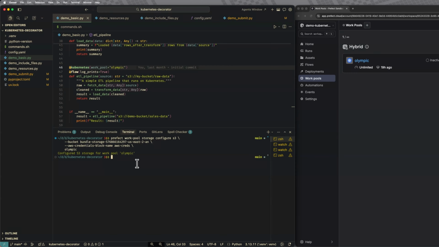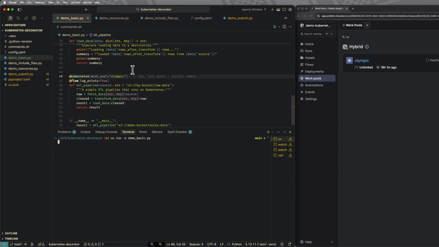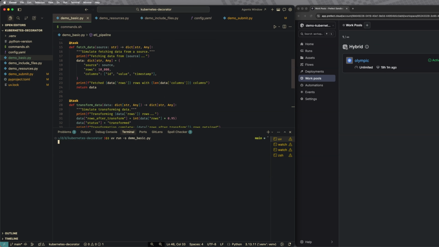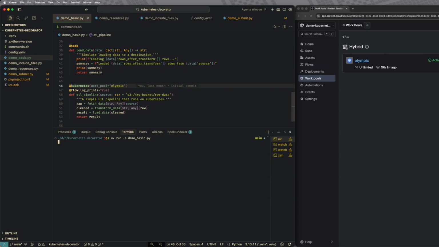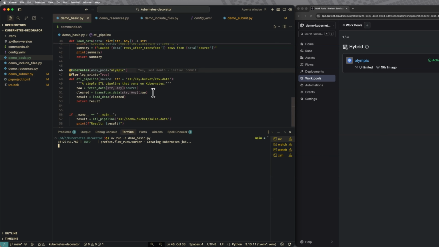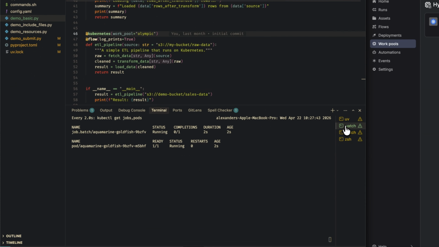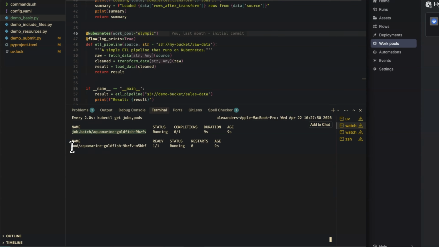Now that I have that set up, I can run my first flow. This is a basic example. All it's going to do is run a simulated ETL pipeline with extract, transform, and load, and it's going to print out a result of that. With this watch that I have set up on my Kubernetes cluster, we can see both the job and the pod that gets created for that.